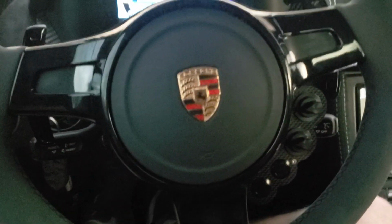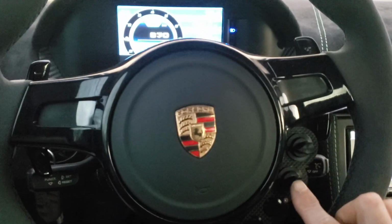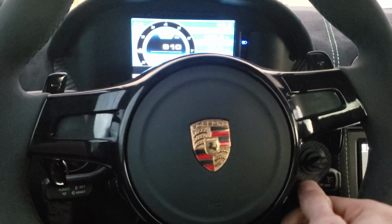It keeps you from breaking stuff. The next knob up here, these two are configurable. One's probably going to be boost. Well, one is boost control. I think this is boost control right now, and you can turn it to any of 12 settings.